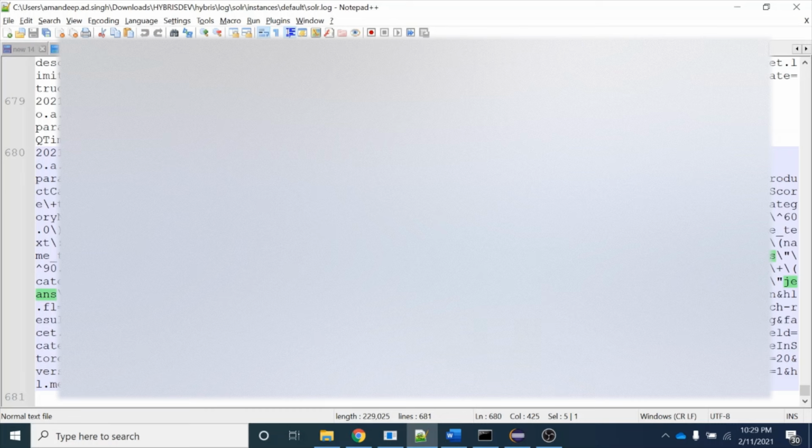And where you need to search for the jeans keyword: either in the manufacturer name column, or in the category name, or in any other, say, catalog ID. So you need to search in these columns, right? This is how we tell Solr. Just search for the jeans keyword in catalog ID. If it is not there in the catalog ID column, then you need to search in another column, say this one.